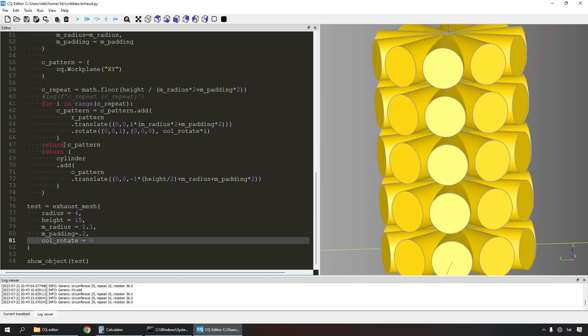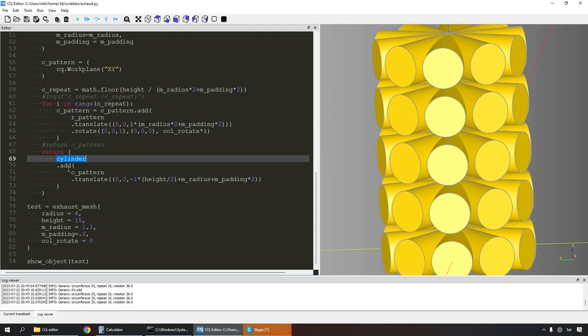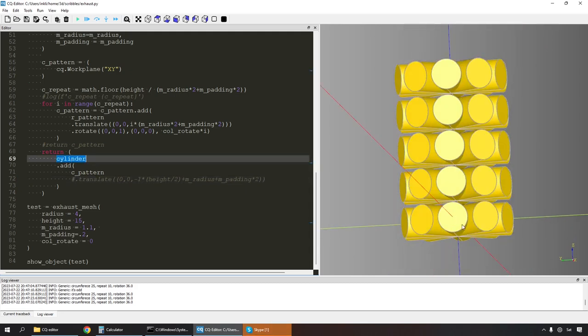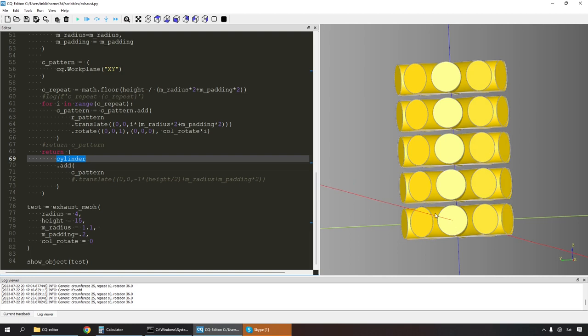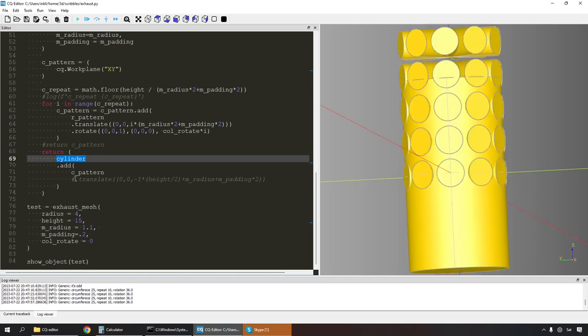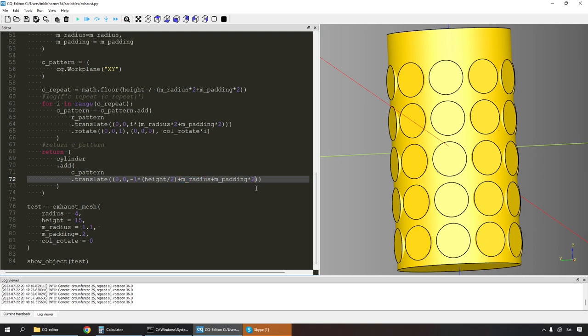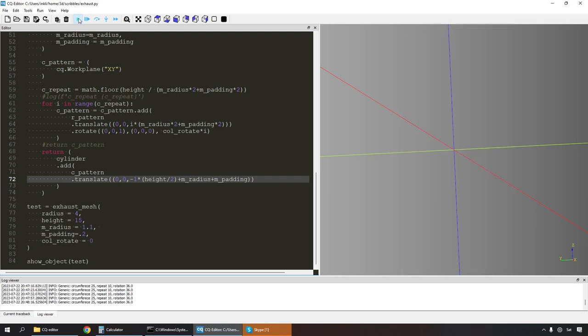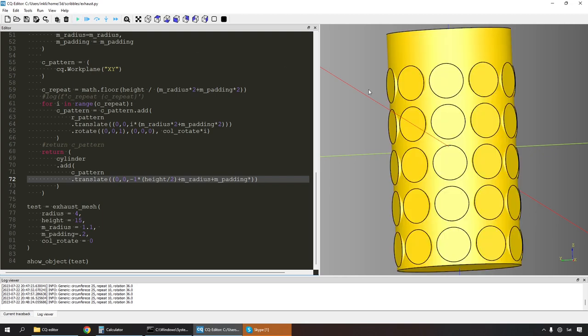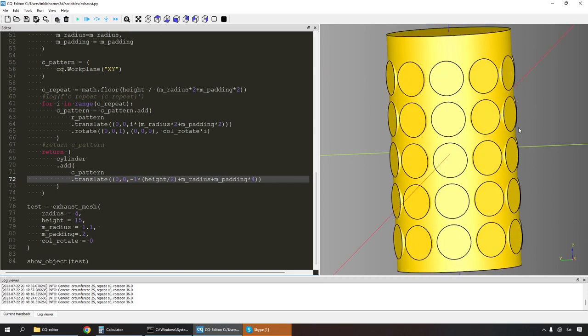And then at the end of the deal, all we're doing is applying this against our cylinder. We're going to add our C pattern. If we don't do this translate, you'll see that they'll be off a little bit because the cylinder is centered, but our pattern is off by quite a bit, right? It's centered on this first row. Bam. So what we need to do is translate this down half the height of our master cylinder plus the radius. We need to offset for this radius here, and for our presumed padding, right? And something like that. That padding might be a little bit too aggressive in some circumstances, or maybe not aggressive enough. Yeah, there's something more to be figured out there.